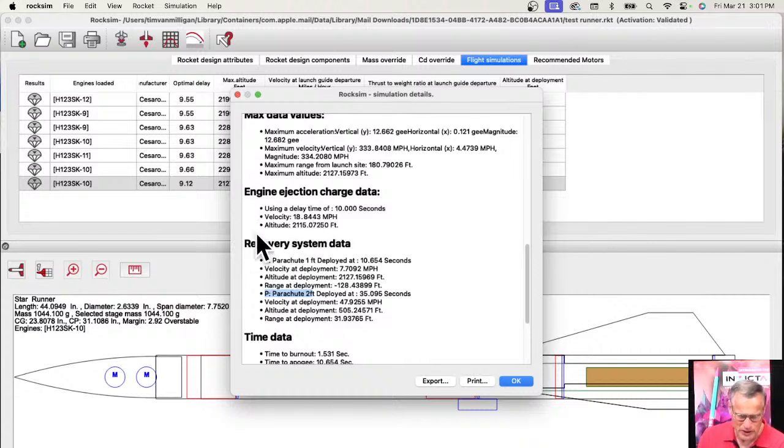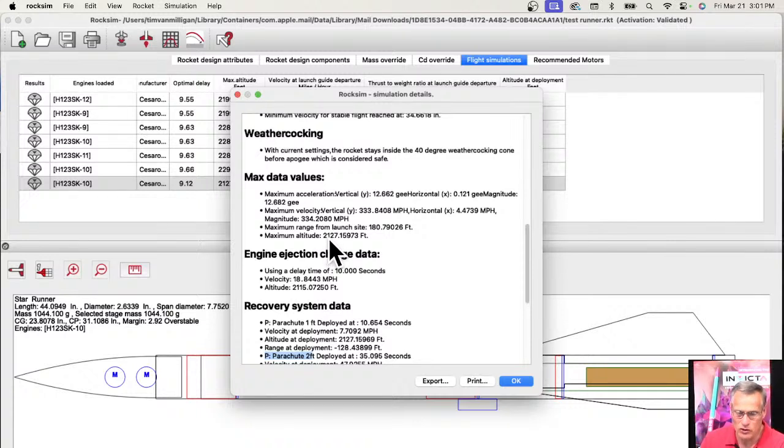So what he's saying is the engine ejection charge data, where the ejection charge goes off, was at 2115 versus 2127. That was his question: why are these two numbers different? My maximum altitude is 2127, and that's the point where I said deploy the parachute.